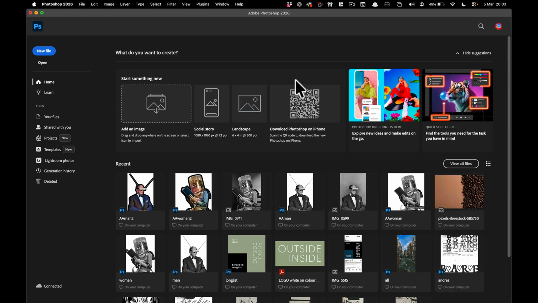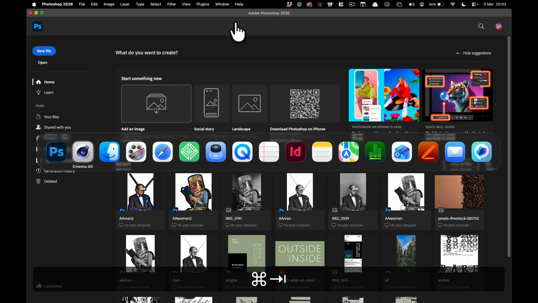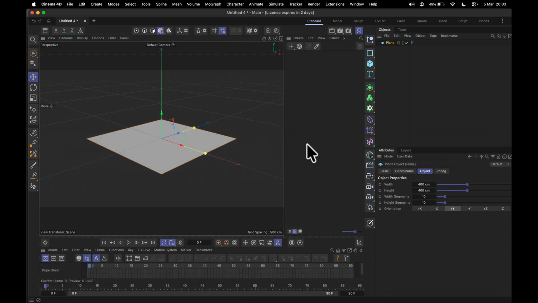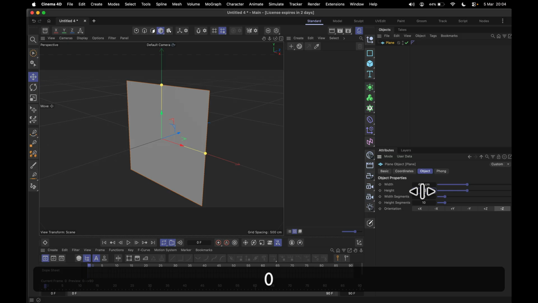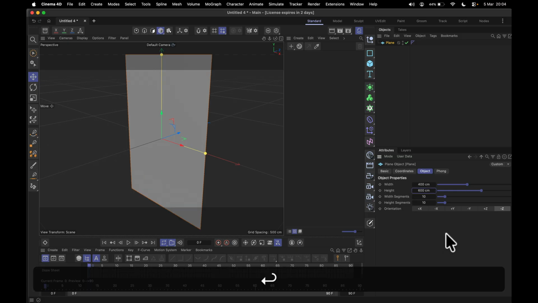So I'm going to go to Cinema 4D and set up the plane to be about 3 by 2, and tip it up. Now I know that it's that one. I'm pretty certain it is. If it's not, we can flip it around again. And this plane here is 400 by 400. So if we make it 400 by 600, that's 3 by 2. Okay, so there it is.